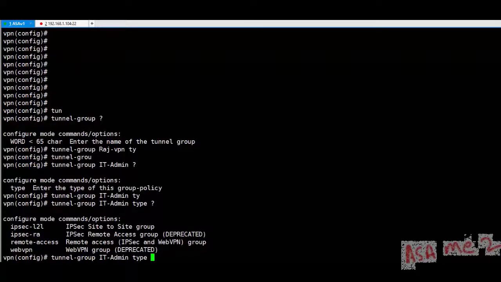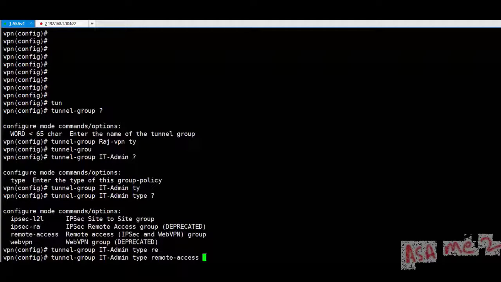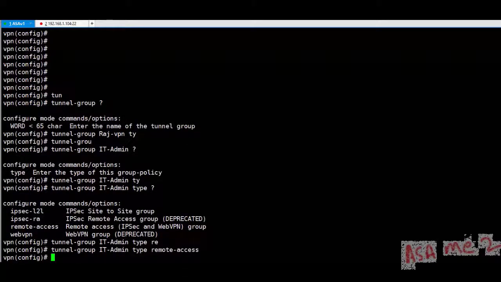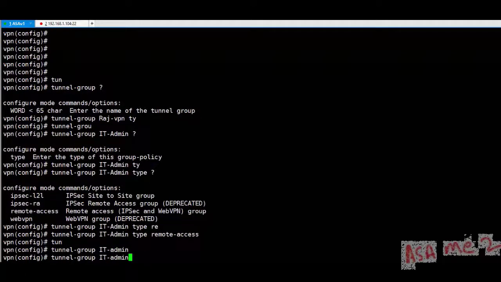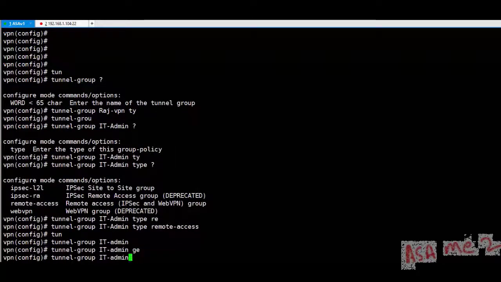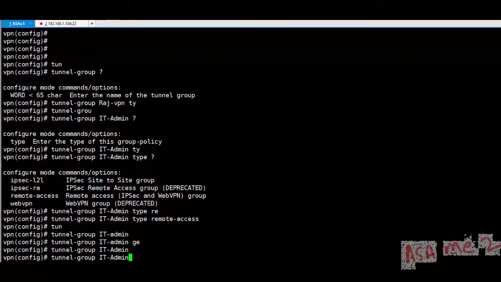It's for remote access, so we are creating this tunnel group for remote access VPN. Then in this tunnel group we are going to bind the address pool. To bind the address pool, you'll have to go to the tunnel group's general attributes. So the name is not correct, it should be IT admin.